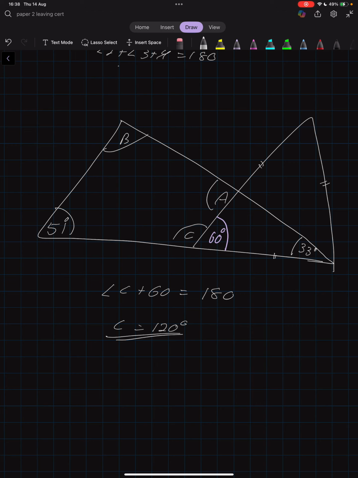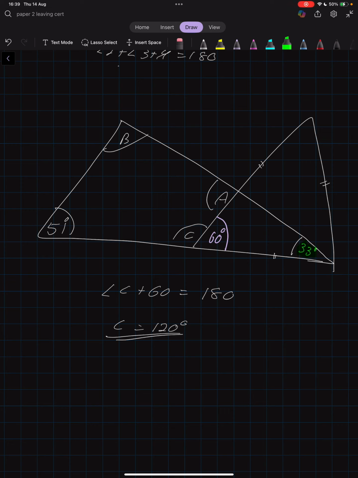Now, the next easiest one is, and again, when I first looked at this question, I didn't actually know how to solve it. It was quite hard. But one thing that you have to remember is, what piece of information haven't I used? I haven't used the fact that this is 33 degrees. So realistically, that's probably what I need to do. So that's one of the things in geometry. If you're sitting there and you're like, I have no idea how I'm going to solve this, all you have to do is just sit there and say, okay, let me just relax for a second.